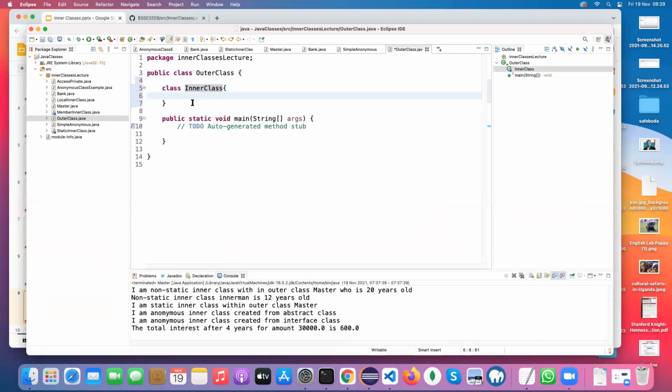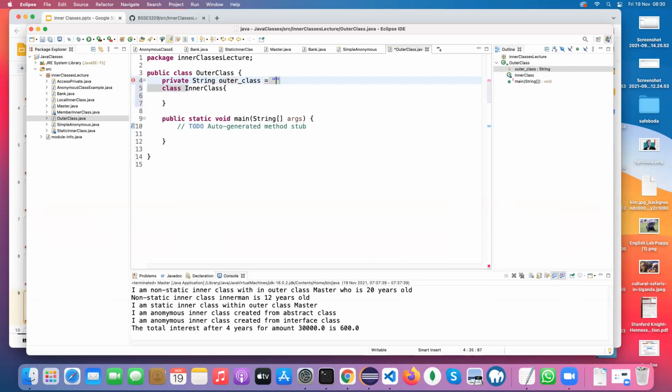So first of all, what we've seen is that whether you have a private instance or static variable declared in outer, that inner class can access that. I need to just demonstrate that. Maybe public string, I can call it outer class, and it's a string.